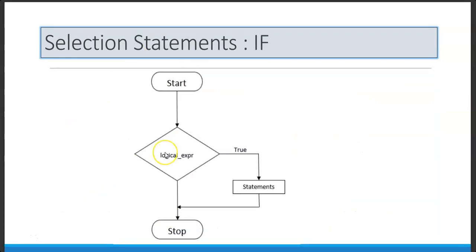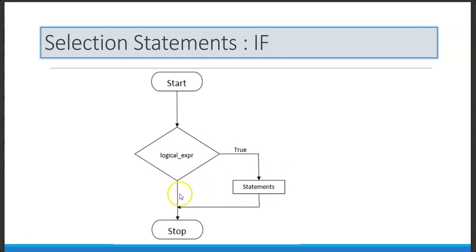Here we have a flowchart representation of the same. We might have other statements, of course, but if we have reached a point where we are making a decision, that particular decision will give us two things. It's either going to give us true or false. There's a false label missing here, but this branch is for the false. So if we have a true, then the statements under true will be executed.